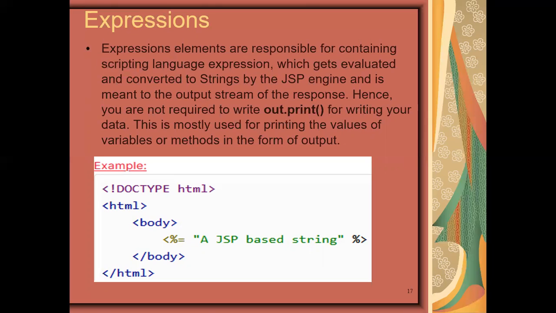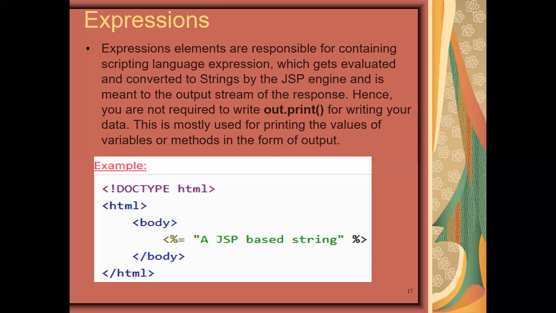But we also have the expression element. In our expression element, you may have an expression like you're getting some summation, you are outputting a certain statement, and so on. And possibly you don't want to write a generic statement, maybe an output statement of Java. So you may just have your basic expression, which will mimic the mannerism of a Java code.